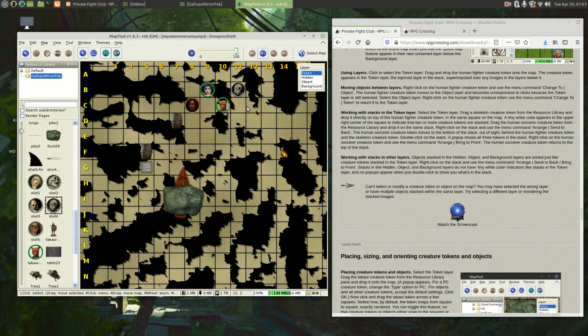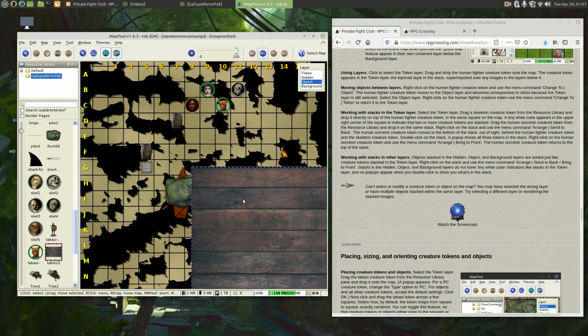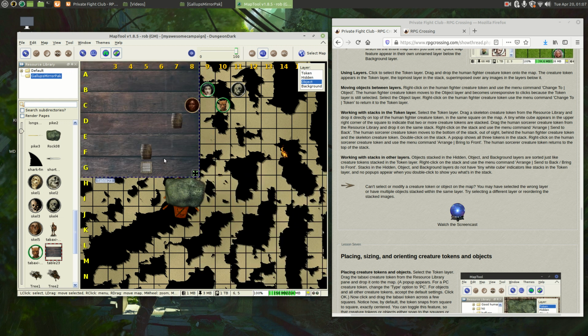Another useful aspect, another way to work with stacks of images is shuffling them back and forward relative to each other. For example, it'd be a little hard to tell with tokens because you can't see through them what's behind it, but I put this rock on top of the boat, and I can drag this table image, which came out really big.